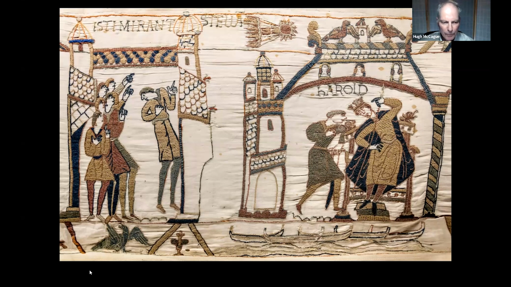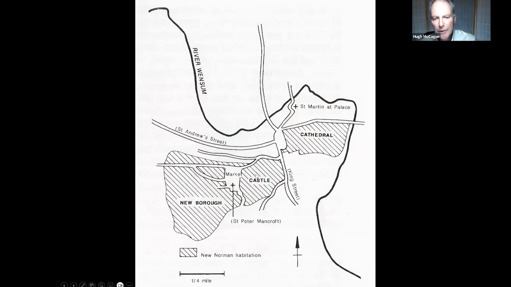When the Normans came into England, one of the first works that they did was form castles, first in wood and then in stone. One of the great castles in stone was built in Norwich, in East Anglia. You see before you a map from the 11th century, what the town of Norwich looked like. There was the new borough where Normans and Anglo-Saxons lived, and the cathedral, where we'll concentrate on the cathedral close area here. Please take special note of the River Wensum, because that's an important part of our story. Much of the Anglo-Saxon town was built over to allow the new Anglo-Norman settlement. The Normans were a minority in England, so they had to build a castle to protect themselves.